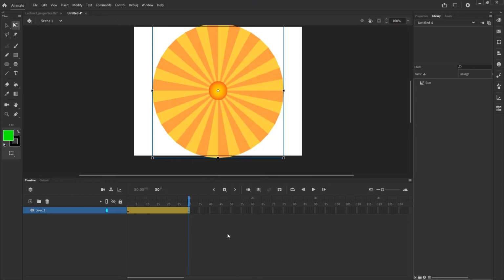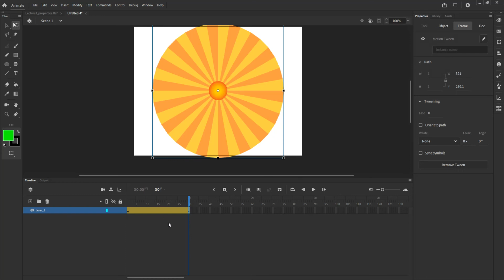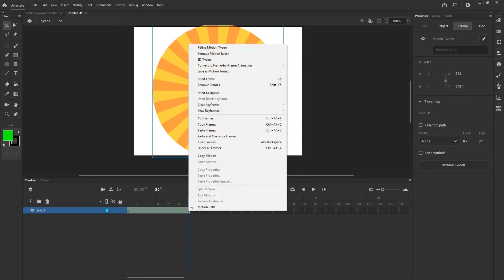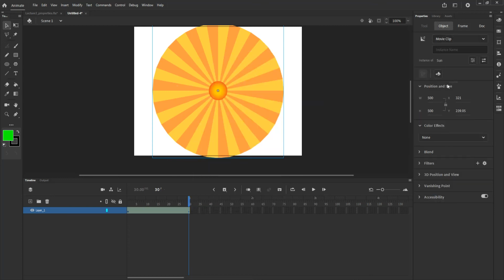Rotation can be a little bit more difficult to understand, and a little bit more difficult to access. The reason for that is because every time, as you have seen, I have set up the keyframe and then I have clicked on the actual object on the stage, the movie clip or the graphic that I'm working on, and then I go in here and I can make changes either on position or I can change scale values. But I don't see by default over here the values for rotation. I see position, size, colors and effects, filters, all the things that we saw a second ago when we right clicked here for properties. All of these properties seem to be available right here, except for rotation.